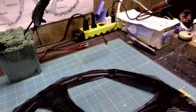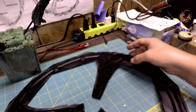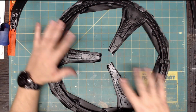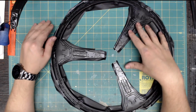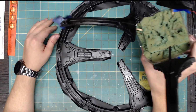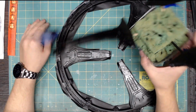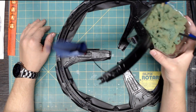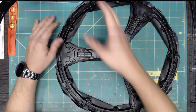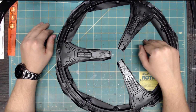That's all that needs to be puttied on it, so it's not going to be bad. So I need to do that real quick. Other than that, they're ready for the gray primer. So the next thing we're going to do is put a good, even gray primer layer on it, so that it's set for our base coat.